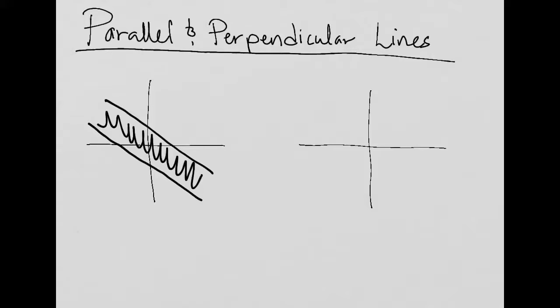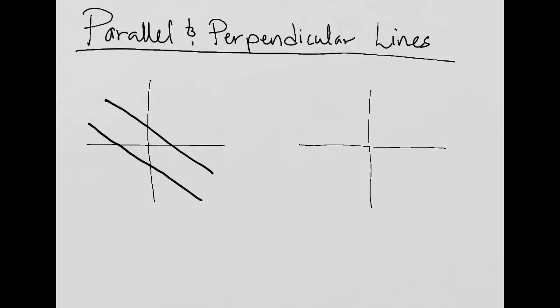And since they have the same slope, notice they go the same direction from left to right. They both go down. And they have the same level of steepness. So if these were hills, for instance, this hill would be just as steep as this hill. One is just moved up or down from the other.